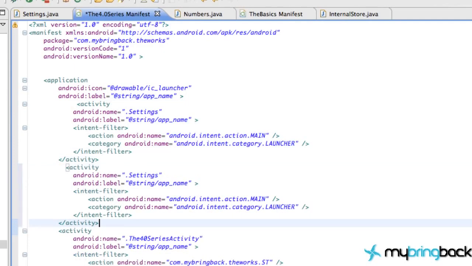It went all red. There's red errors everywhere. I cleaned all my projects, did the same advice I give you guys that ask me, hey, there's no R file, because it said R wasn't resolved to a type. What ended up happening is the debug keystore that the SDK gives you expires after a year, and that really messed me up. I had to go in and delete that, then clean my project.